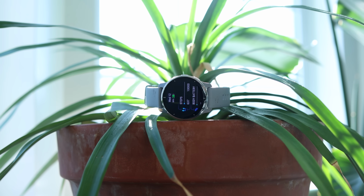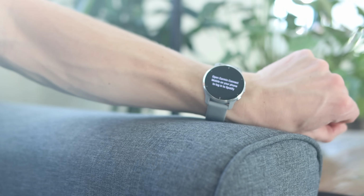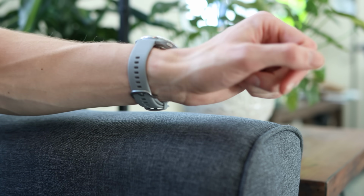incredibly accurate while still connecting to a lot of other accessories, from wireless earbuds for listening to music while you run, to heart rate straps if you want something even more accurate, and of course syncing with things like Strava and other apps, besides just the Garmin app, which is already a really good one.